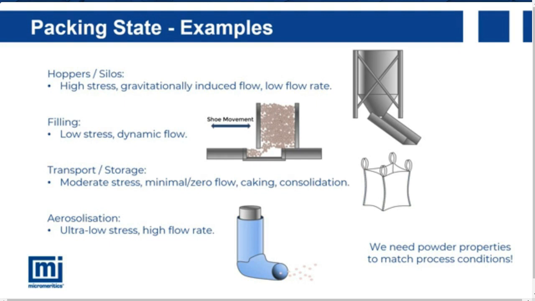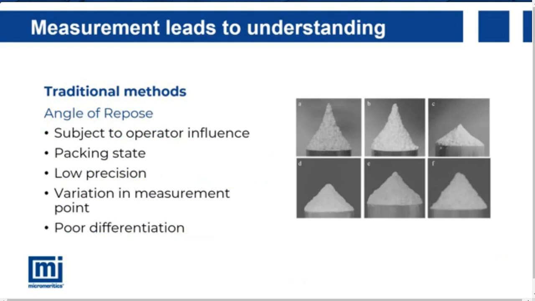Now that we've seen the challenges which face us in powder flow, it's time we turn to some of the measurement systems we can deploy in our attempt to understand and categorize flow behavior. Traditionally, powder measurement methods have focused on fast, easy-to-perform measurements which could be interpreted simply. Here, we'll take a look at some of these traditional methods and try to understand why they might not be sufficient to investigate the complexity of modern powder processing requirements.